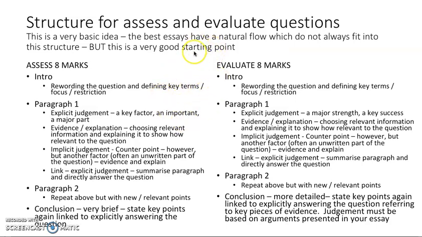Then it's your choice of points for the paragraphs that will show your understanding and linking. Make an explicit judgment: a key factor, an important, a major part. Then give some evidence with an explanation to link it back to the question. Why is it important? What evidence is there?